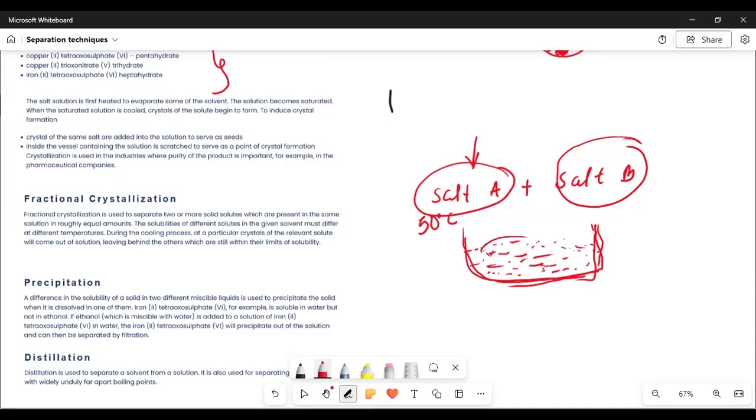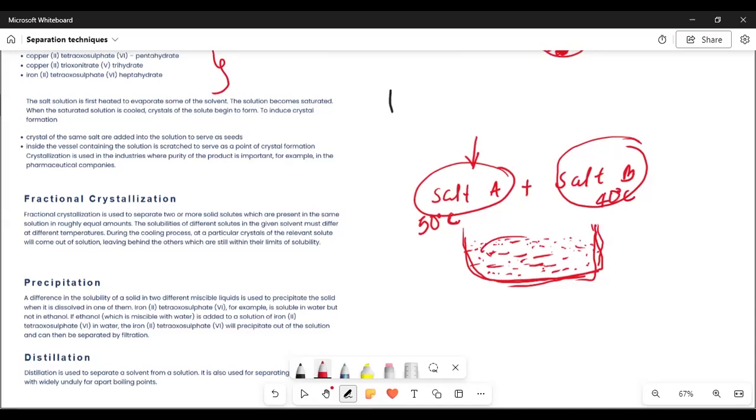So they are now in liquid form within this solution. If we want to get them back in solid form, they have different solubility, that is, the temperature at which they remain dissolved. This one is 50 degrees. Now this one is, let's say, 40 degrees. So when you heat this up to a certain temperature, then you bring it out and allow it to cool.